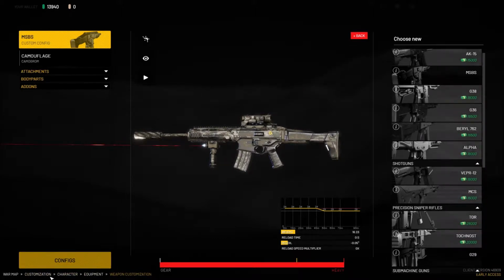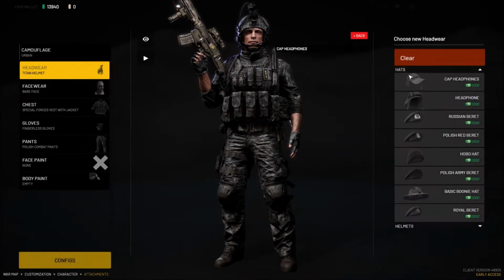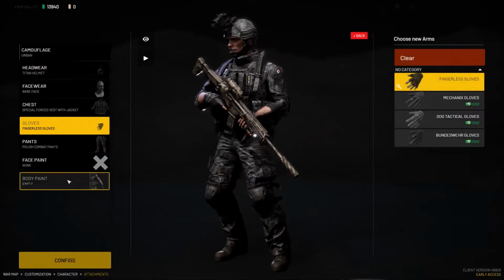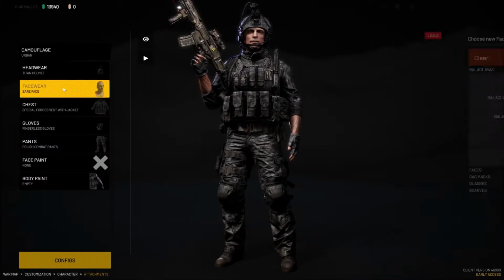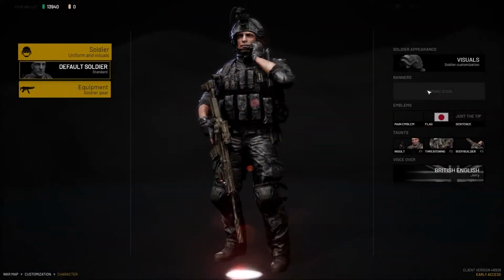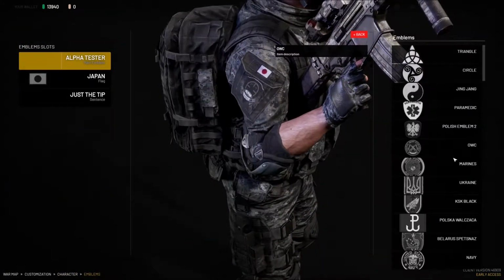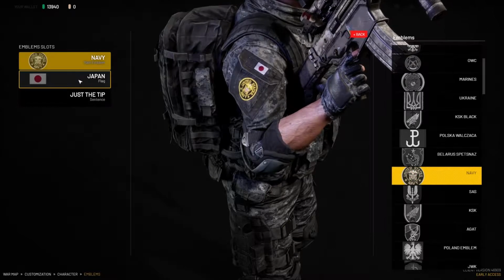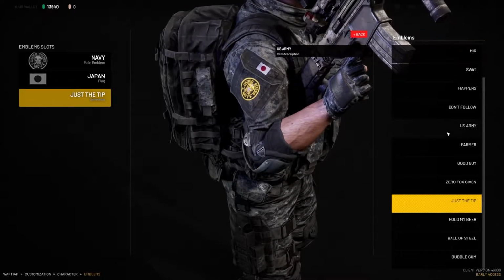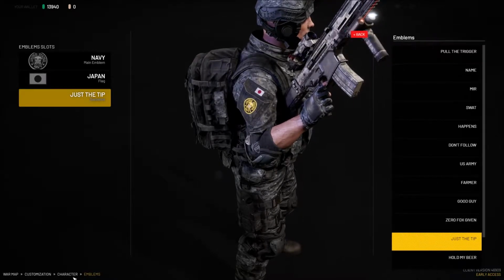So let's leave. Oh, yes, you can also customize your soldier. Lots of visuals you can switch around, helmets, whatnot. Gloves, pants, body paint, face wear. Banners you can change, not implemented yet. Emblems, you can mess around with these. TV flag, sentence. I'm assuming it's actually titles. I haven't really messed around with that.